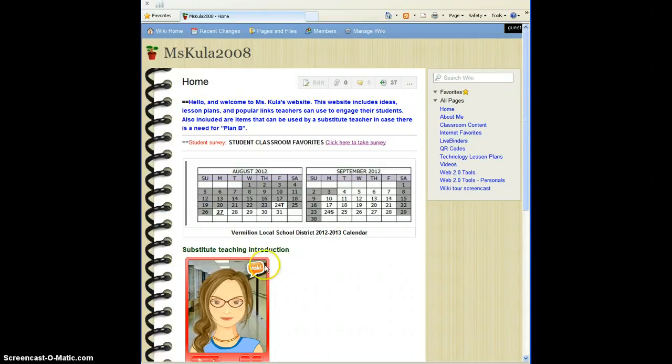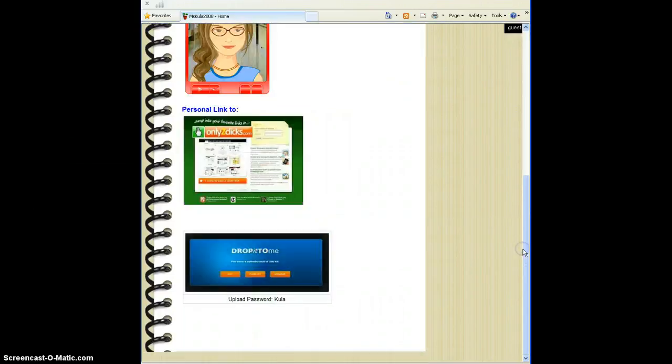My personal wiki introduces me to a class as their substitute teacher and relays my class expectations. My Only 2 Clicks link has become my browser's homepage. This tool makes all my favorite sites easily recognizable by the thumbprint pictures. This is a great classroom tool for young students, other language learners, or struggling readers. The teacher can have a tab with only websites that students should use.